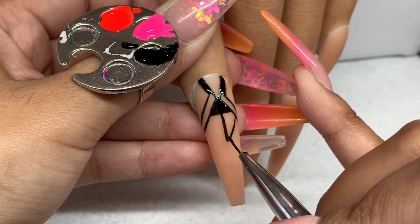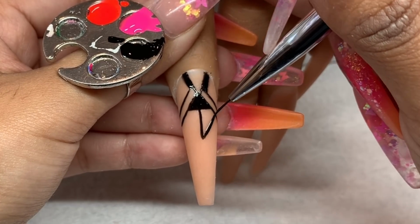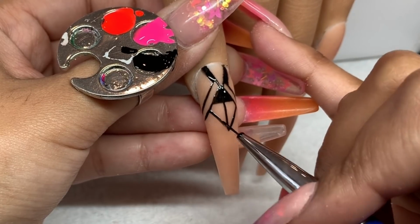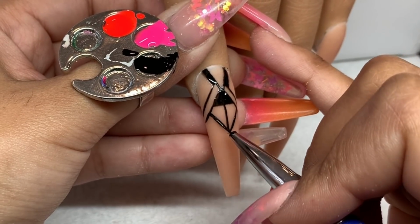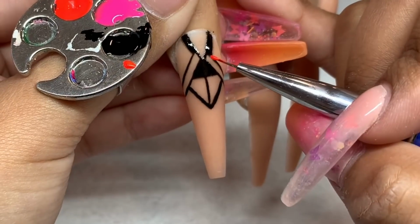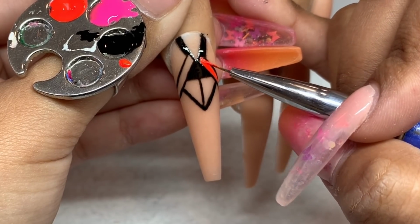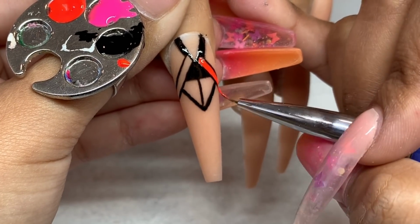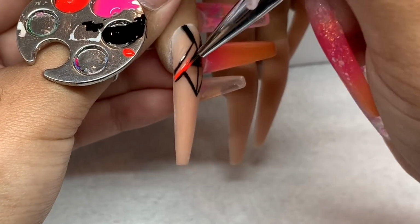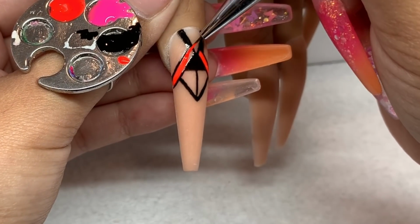Acrylic paint, back in the day when I was using it, it was just a pain in the butt for me. It dried very, very fast, and whenever you went to top coat, it just didn't have that smooth finish that gel paint does. Now, I do use a lot of gel polishes in form of like gel paint, because if they are the right consistency and thickness, you can work with it as well. I have tried using very thin gel polishes, and that is a no-go for me. A lot of mine have that perfect consistency where I can use them as that as well.